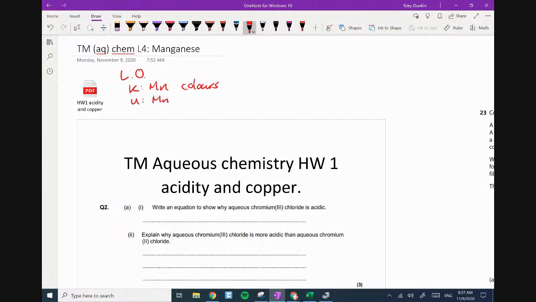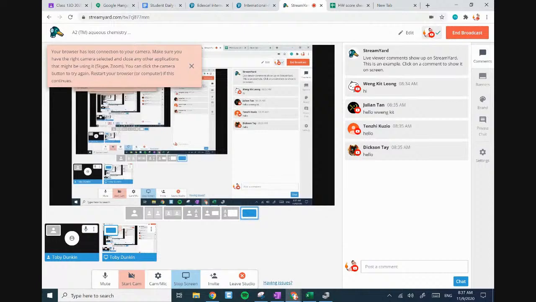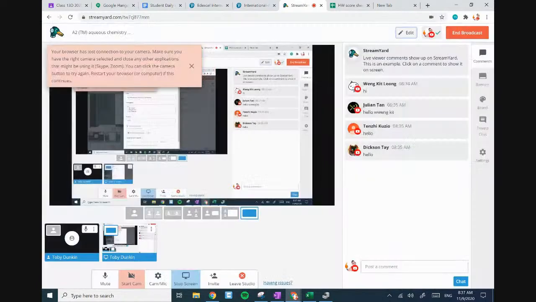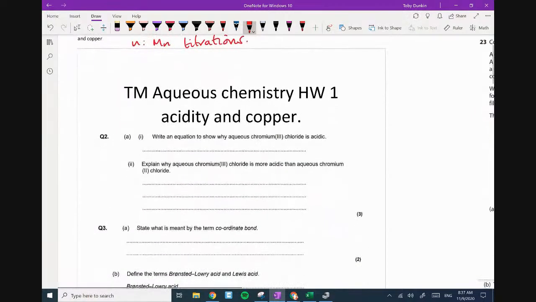Understand manganese reactions. So that will include not only the reactions that we see in the table, so with a little sodium hydroxide, excess sodium hydroxide, a little ammonia, and then excess ammonia and carbonate ions. And then the last one is to understand, what was the last one? I can't remember what the last one was on YouTube. Let me check. I think it's worthwhile me having a look at these. Edit, it'll probably tell me, yeah, manganese titrations, and that is worthwhile me having there, to be fair. Understand Mn titrations. I like it. Okay, so first thing I want to do is go through the copper.